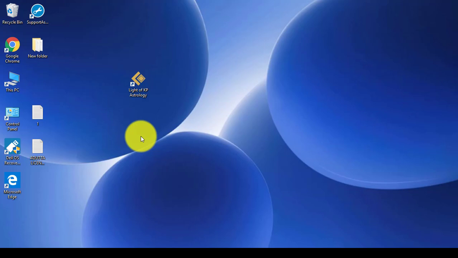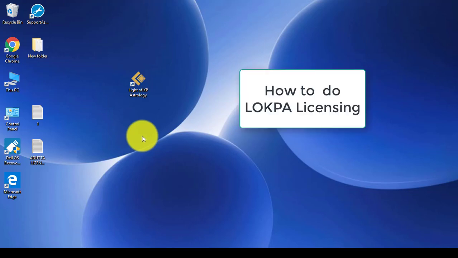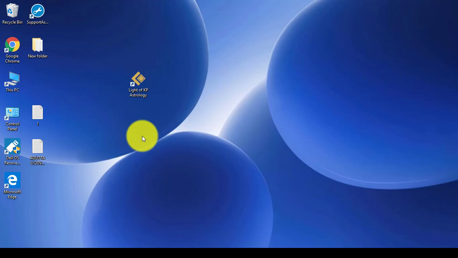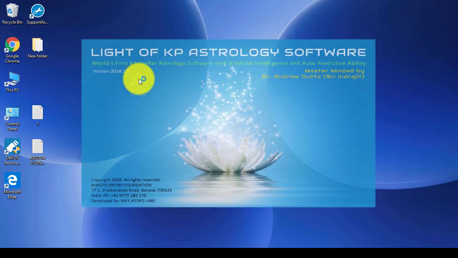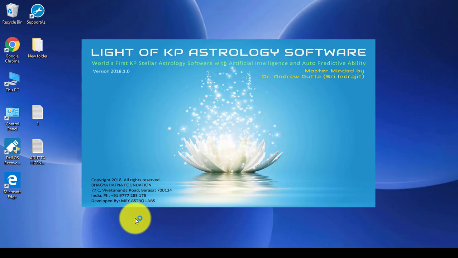Now, how to do licensing? Very simple, very seamless, smooth licensing process, but it's a very solid licensing process. All you need to do is double click, the normal double click, and immediately the software opens. This is the first screen of the software.